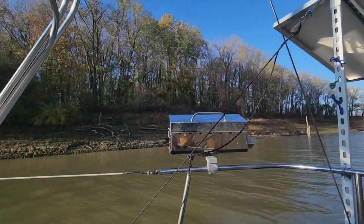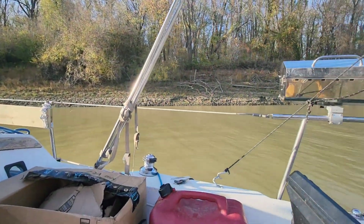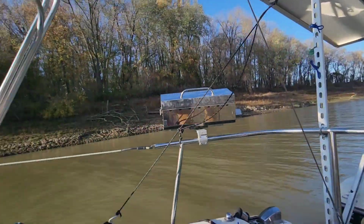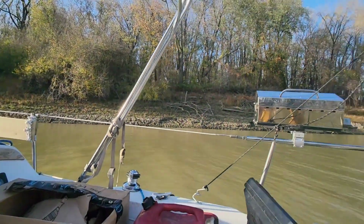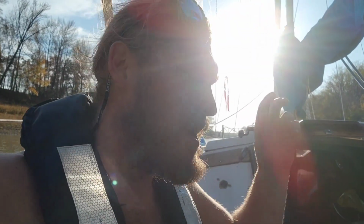All right, everybody, we're in the little diversion channel. We're in about 10 feet of water. It goes from like 20 to 10 pretty quick, so I just stopped and set the anchor. I'm not chancing going up there. A lot of people said you could go up to that bridge, but with everything we've been having going on, no. We just want to make do. We did make it 2 miles farther south today, so we are still moving south.